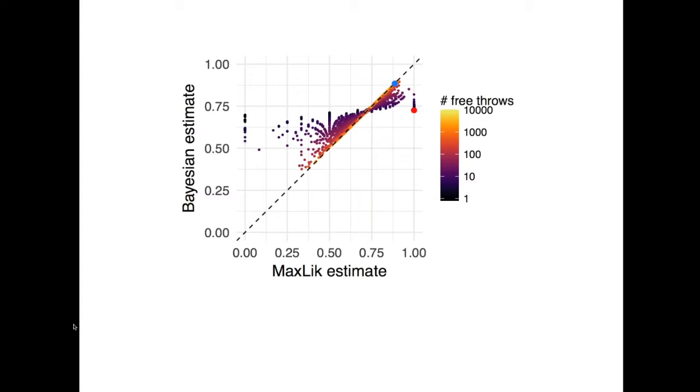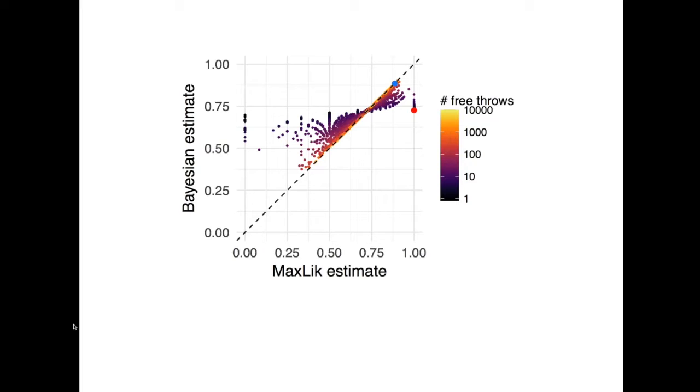So what's going on? In this plot, I've got the maximum likelihood estimates on the x-axis and our Bayesian estimates on the y-axis. Shrinkage shows up in this space as vertical distance between the points and the dashed lines. The estimates that are shrunk the most are those for players who took few shots, which is basically dark colors, and players whose maximum likelihood estimates were far from the league mean.